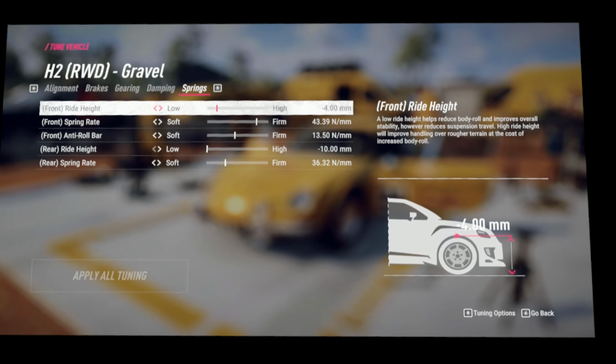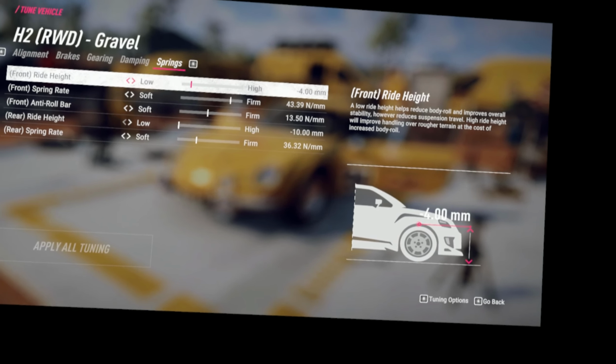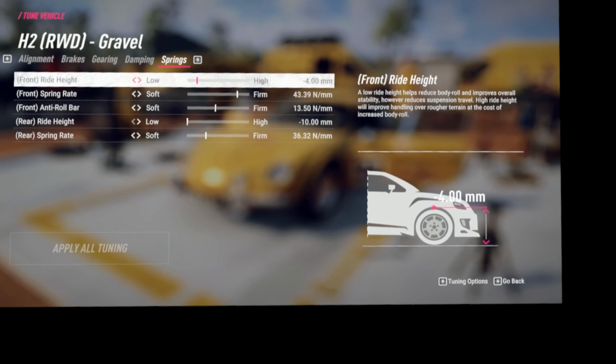So the rear is a bit softer than the front, which is also to hopefully not get as much oversteer and kind of tone the rear down while it's sliding. It slides really nice now.